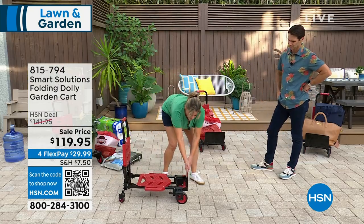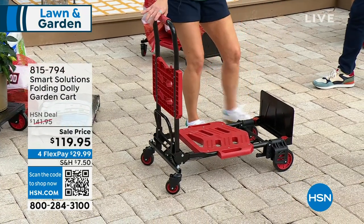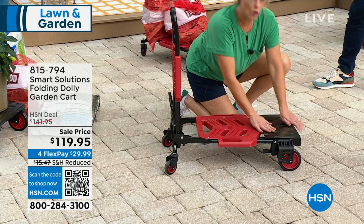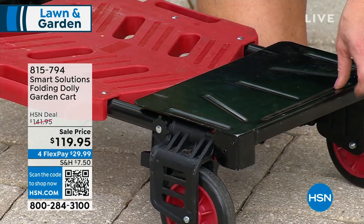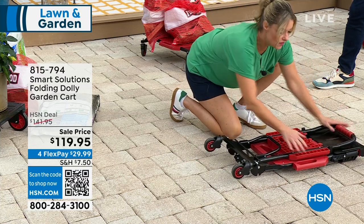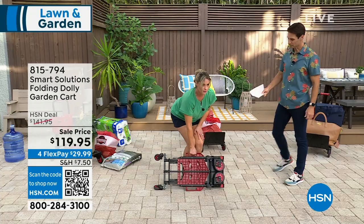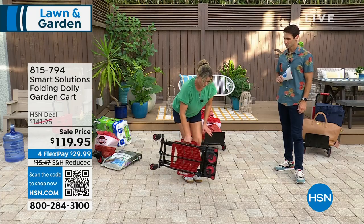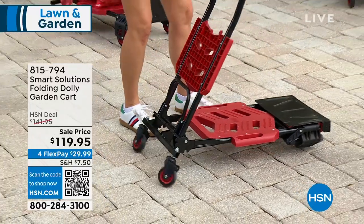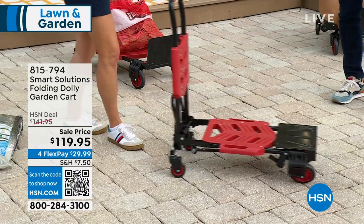This is the toe plate. When you get this home, it's fully assembled — it literally comes out of the box looking just like this. The toe plate will be all the way down just like this, with this little lever in the back. It comes just like this, just two inches flat. When you take it out of the box, all you have to do is grab this handle, lift it up — pop — love that sound. And now you're good to go in this position.